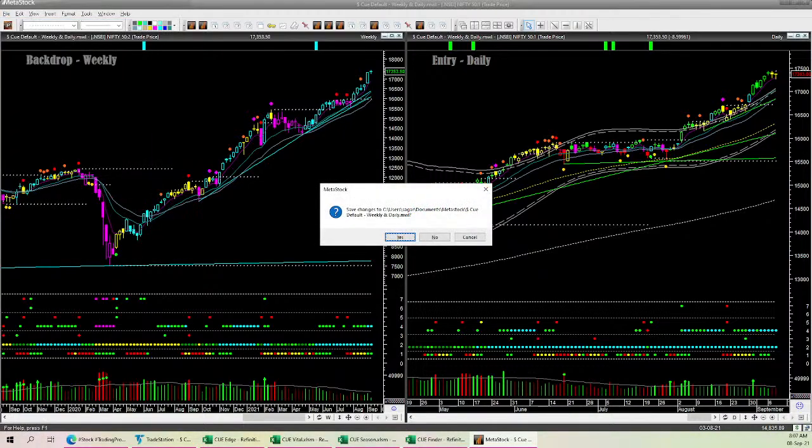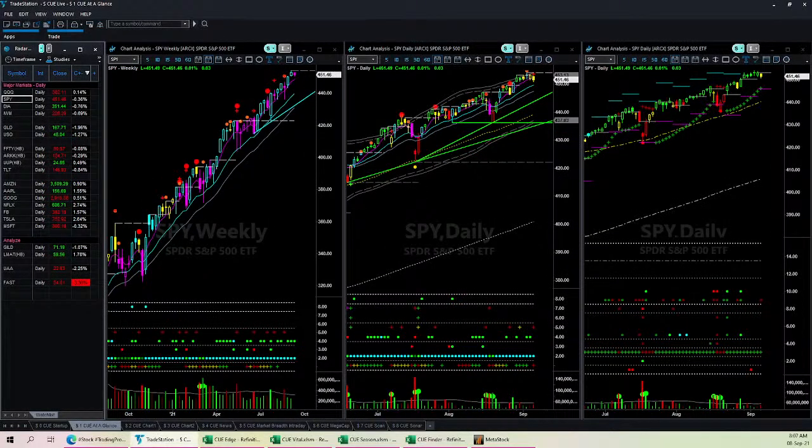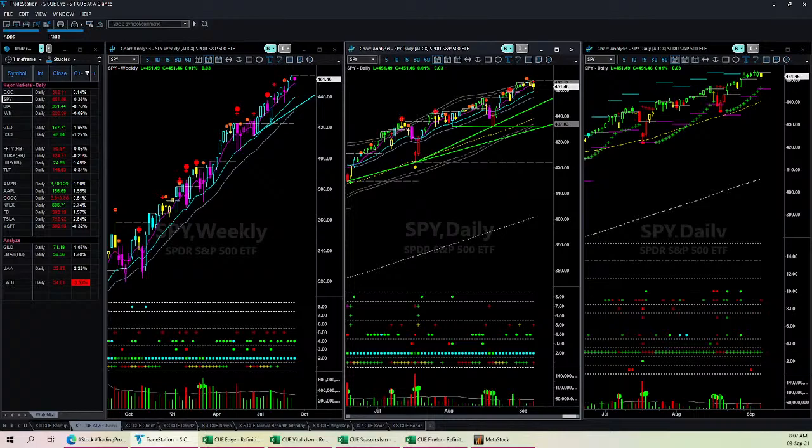For USA market, let's switch from Metastock to TradeStation. I'll use the market ETFs starting with S&P 500 ETF SPY. By the way, in this setup, you can see in the daily chart on the right, I am also using the expected move range, high, low, and the start of the week. This is the weekly expected move.